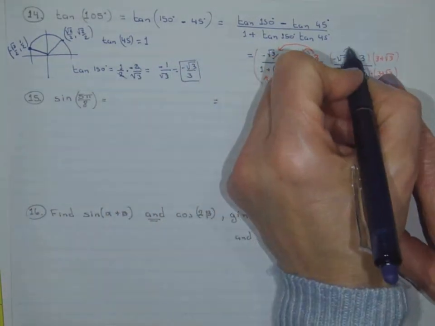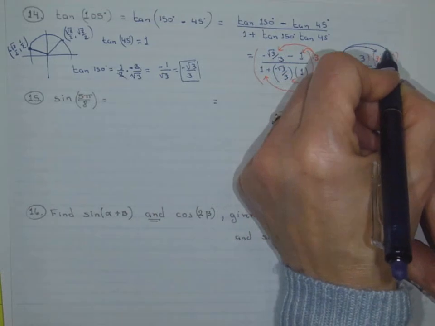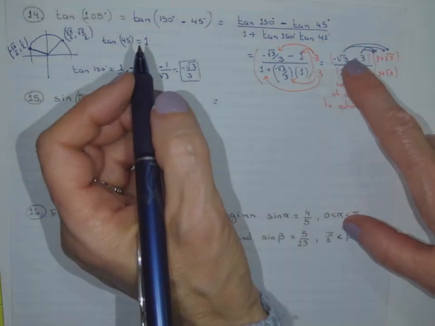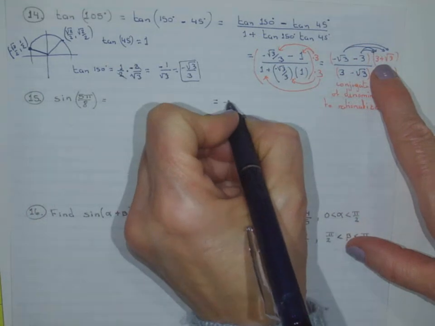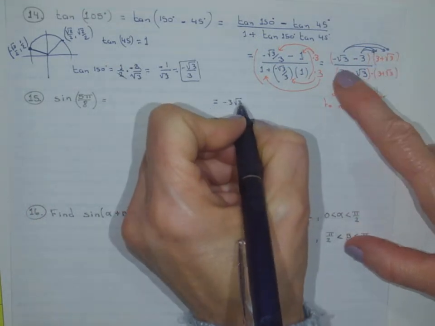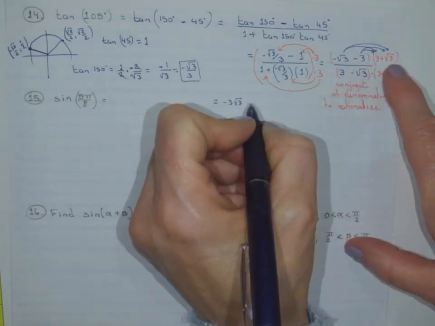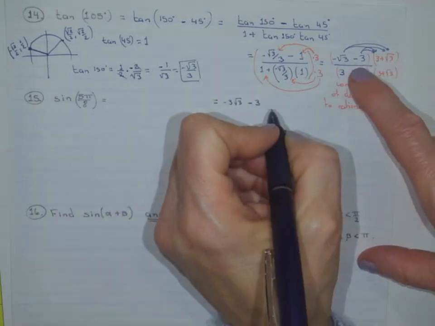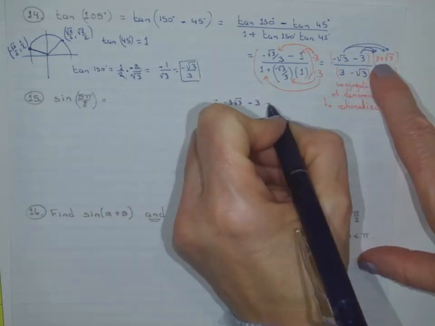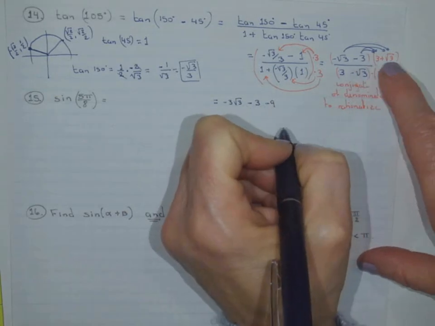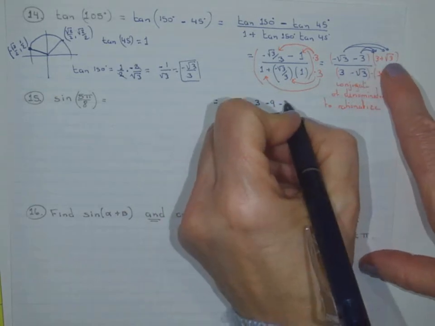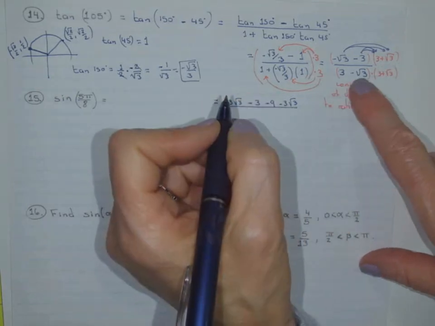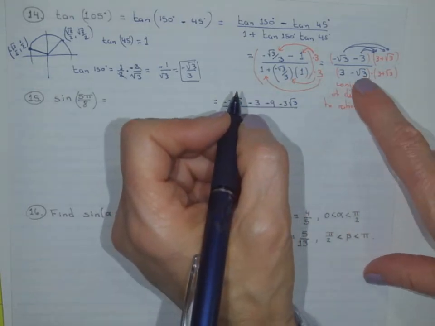Now we are just going to multiply that through, right? So that's just going to be distribute. So negative square root of 3 times 3 is a negative 3 square root of 3. Negative square root of 3 times the square root of 3 is just a negative 3. The square root will cancel. Negative 3 times 3 is a negative 9. Negative 3 times square root of 3 is just a negative 3 square root of 3. Okay? All over. And those are conjugates, so we like that, right?